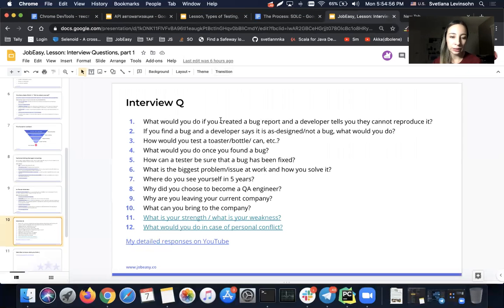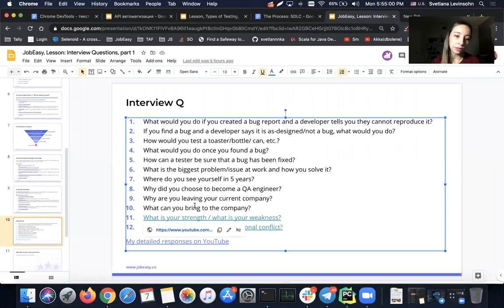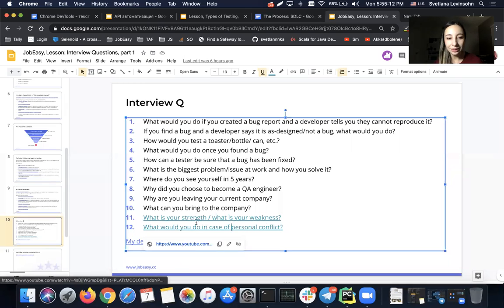Let's go to today's topic. Just a quick comment. I have two more questions on this slide, 11 and 12. They are the questions about strengths and weaknesses, and about what to do in case of personal conflict. I attached links to my YouTube videos about those. If you're curious how to answer those, feel free to click on those links and watch the videos.